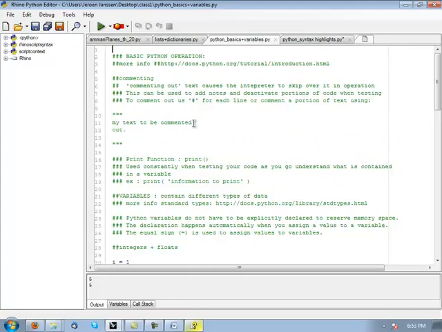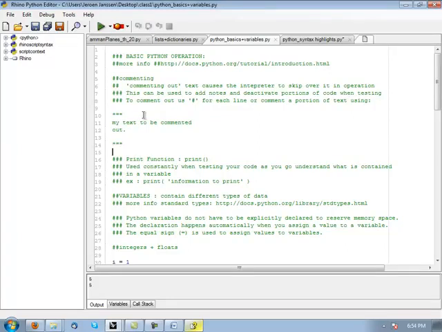Okay, so let's go through the basics. I explained commenting. To comment out your code basically means the interpreter, which is what we'll call this particular environment when we run it, will go through and skip any code that you've commented out. One way of doing this is using these pound signs. Another way of doing it is with 3 pairs of these, and anything in between here and here will be commented out and skipped.